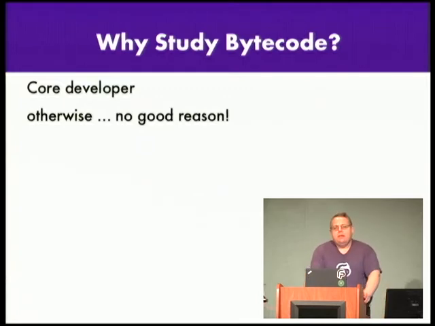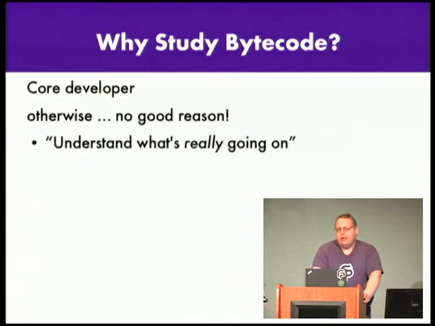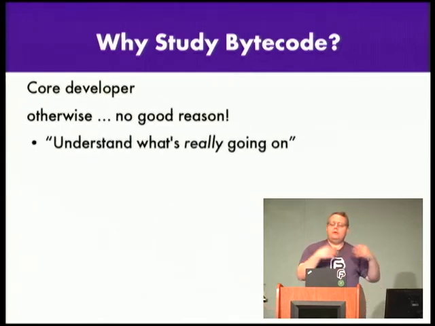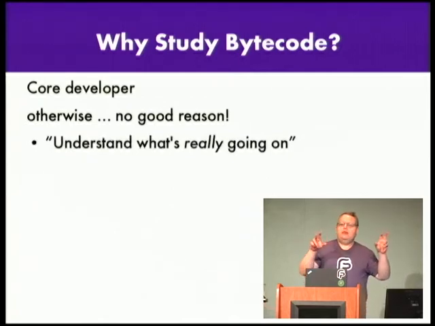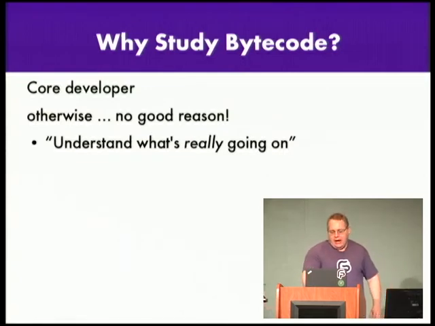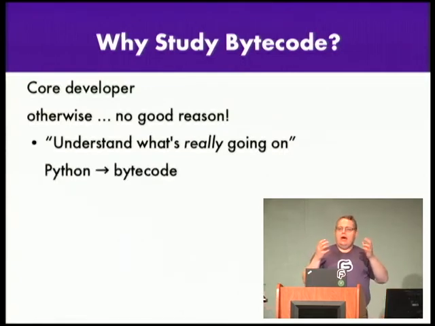Now, there are 3 reasons that people cite for why you might want to examine bytecode, and I'm not sure that any of them are all that compelling. The most frequently cited is, so you can understand what's really going on inside of Python. And that's true to a certain extent. In order to understand how Python works, you really need to understand how bytecode works. My question is, where do you stop?